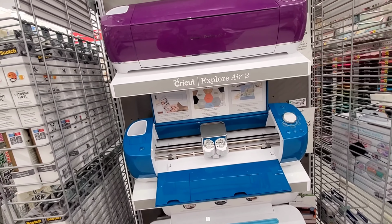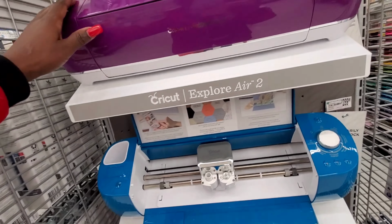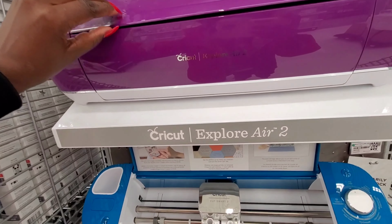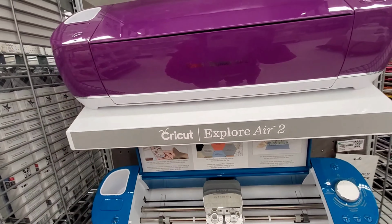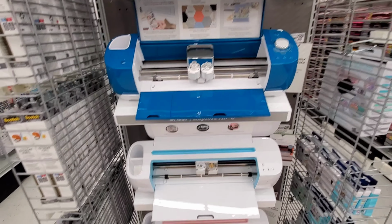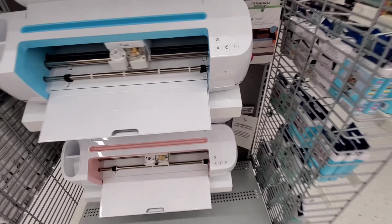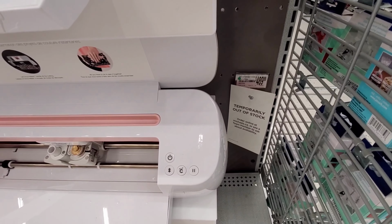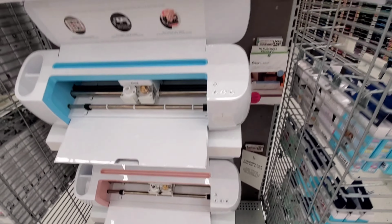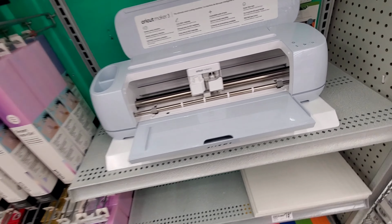I haven't started making anything yet with my Cricut machine. I'm going to take my time, because I want to learn step by step. I learn better visually, like by watching, and reading stuff doesn't work for me at all. So I'm watching a lot of videos here on YouTube on how to create your own design and how to use the machine, and I'm going to take my time.